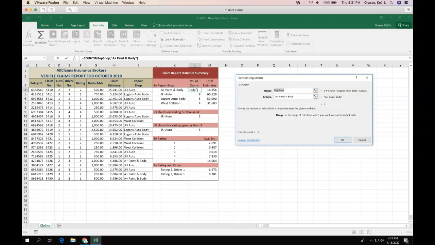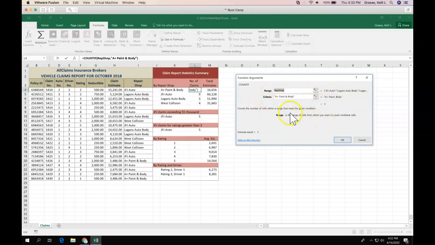So in this particular case, they're telling you to look at the rep shop. So we're looking at cells I4 through I24. Again, instead of saying rep shop here, we could do I4 through I24, but we're using the range name instead. We're saying look at all of those and find all the occurrences of A+ paint and body. And again, this isn't very many cells, we could visually see that, but if you could imagine a worksheet with hundreds of rows of information, you wouldn't be able to do that. So I can see here that my result is 3.